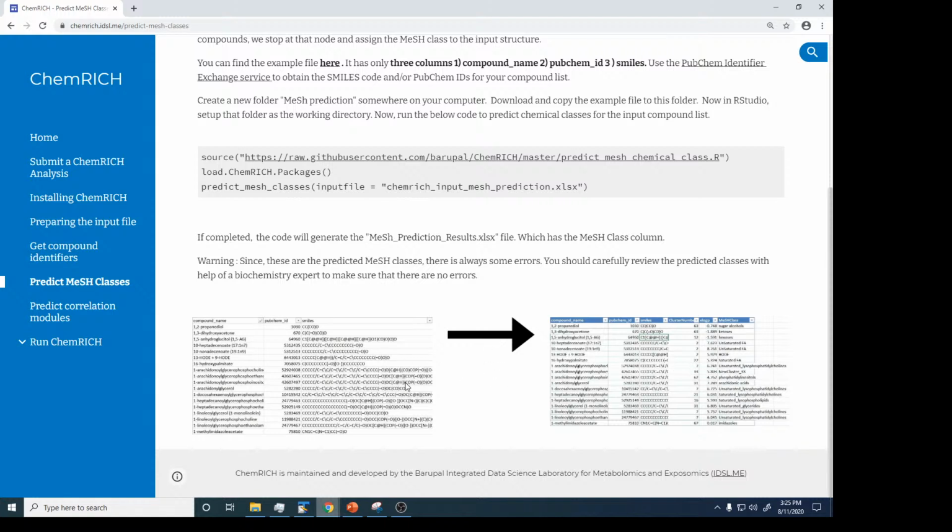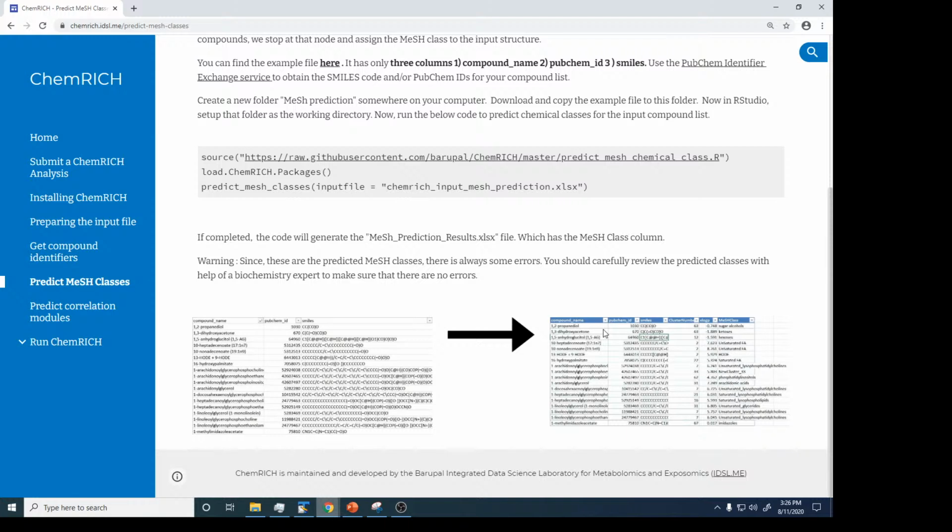What the code will do is add three extra columns: cluster number, XLogP, and mass class. XLogP is calculated by RCDK using the SMILES code. Cluster number is a chemical similarity cluster, and a mass class is assigned either by lookup, if the compound is already covered in the mass database, or computed based on the similarity. So you will have these columns added.